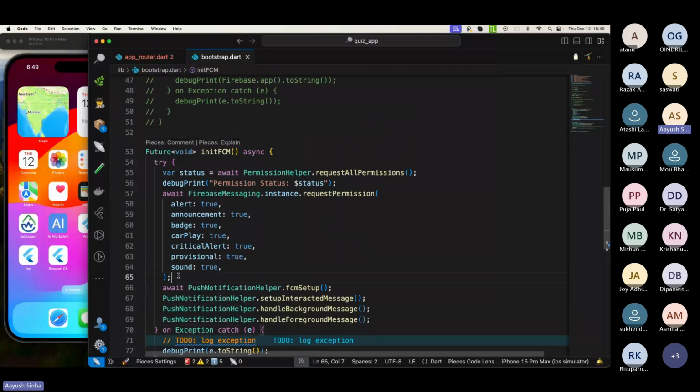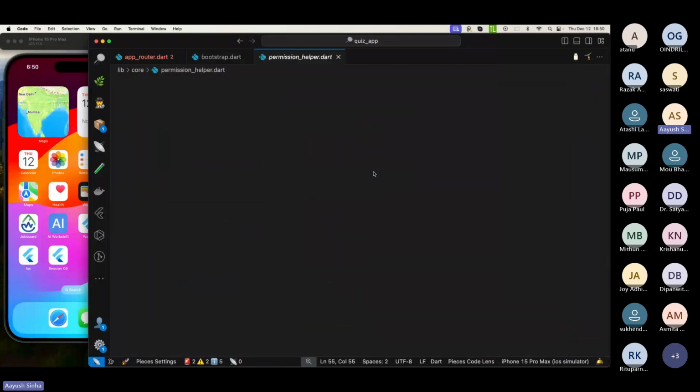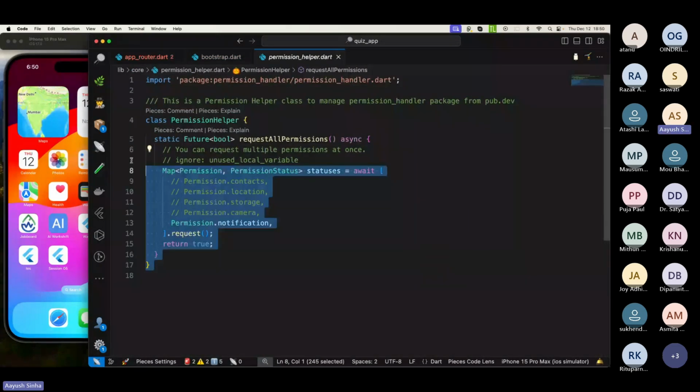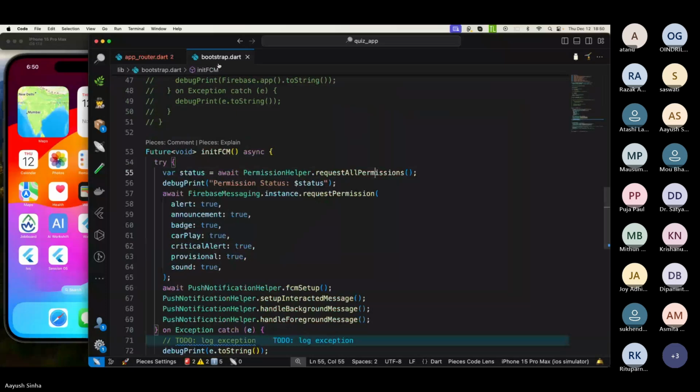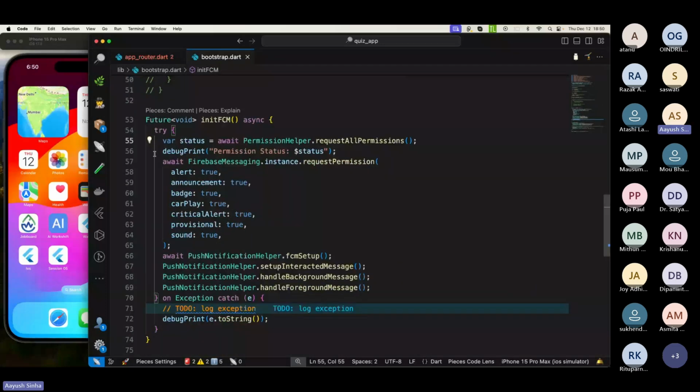And before that, we are just taking the permission. This is a permission helper, also my own class. We are not taking other permissions for now, just the notification permission. And then we are also requesting the notification permission using Firebase Messaging. We can also skip one of them.